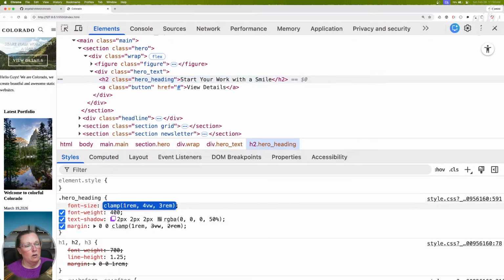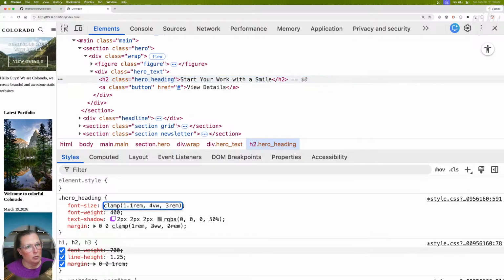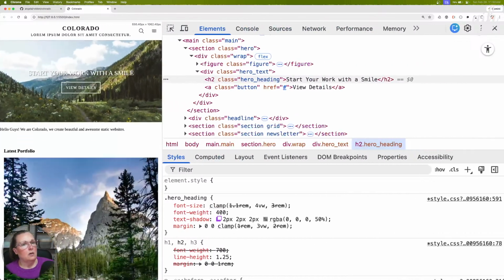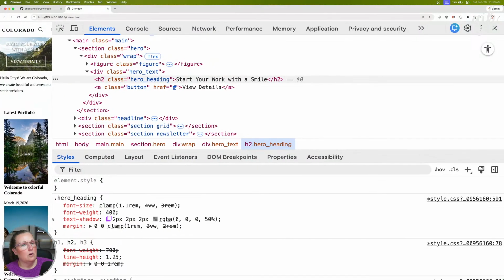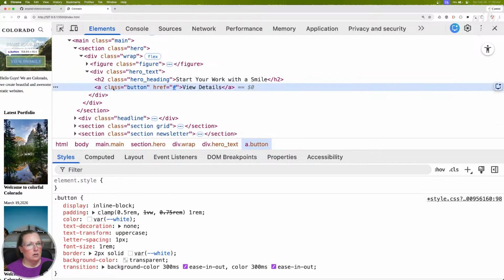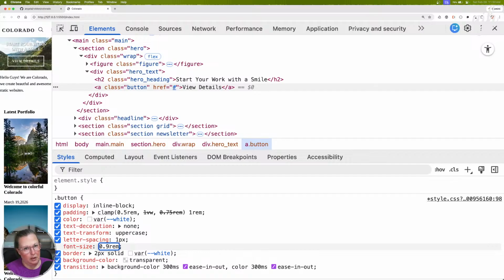So now I think that might be a little too small. Maybe 1.1? And I think the button needs to, I think we need to adjust this font size too, like maybe down to 0.9 for mobile. It just looks a little too big.